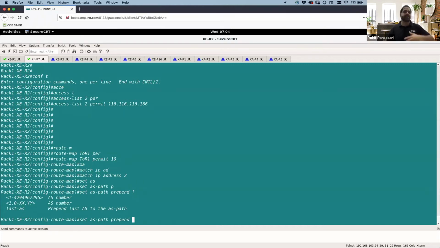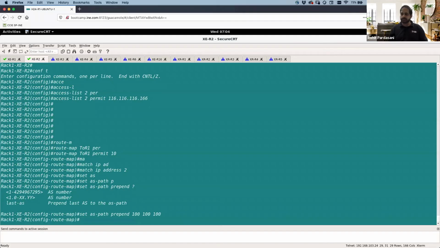Don't just randomly select any AS, because it would be incorrect to just use somebody else's AS. You should just be careful. So set AS path prepend. I think R2's AS is 100, so I would just say 100, 100, 100. I'm just doing it 3 times. I could also say last AS 3, which means use the last AS 3 times.